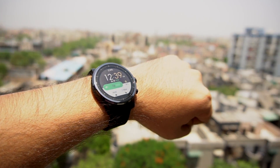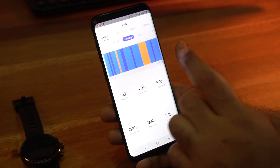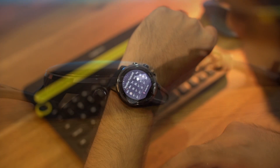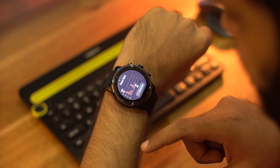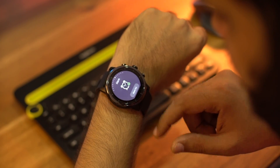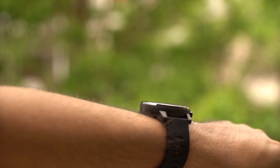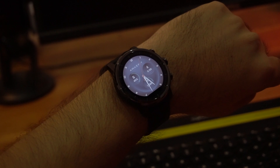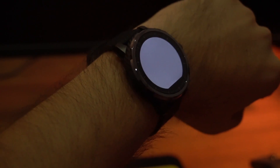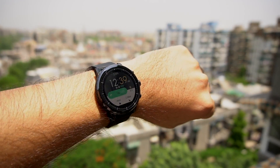There are a few things I personally didn't like or feel need improvement. Starting with sleep tracking — the functionality is accurate, but I felt some discomfort sleeping with the watch on. I've used different sleep tracking bands and smartwatches, but with the Amazfit 2 for the first few days I was really not comfortable, and even after 2 weeks I still sometimes feel a little discomfort. Also, the reflective screen's viewing angles are sometimes not that good, and colors don't look very vibrant — compared to my Apple Watch the colors look a little dull, though in direct sunlight the Amazfit 2's display is amazing and beats all other smartwatches.